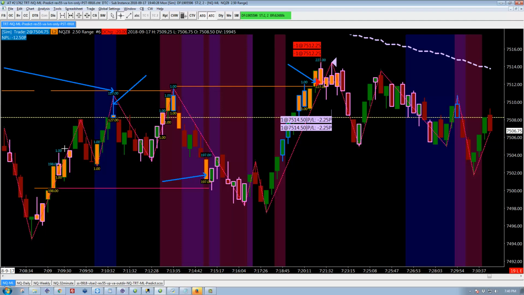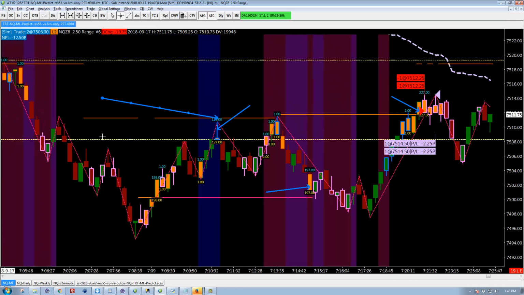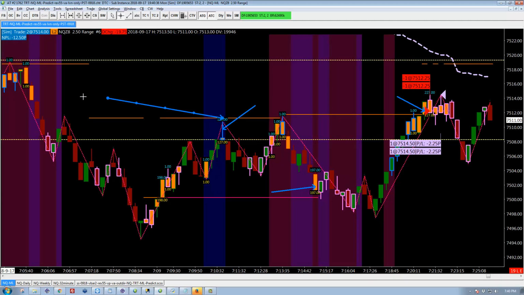All right, but when we get to these strategic places, then you can see, just logically it makes sense. The market has not spent very much time at this level, and when we get to it, you can see what happens. We just bounce off of it. So one of two things is expected to happen. We bounce off of it or we blow through it. It's one of the two.